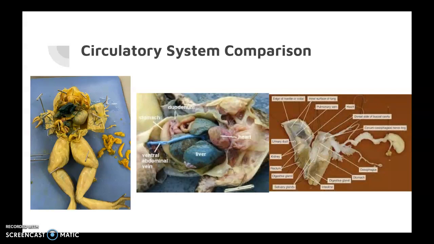This means that oxygen-rich blood and oxygen-poor blood containing waste gases and products are in the frog ventricle at all times. However, the oxygen-rich and oxygen-poor bloods do not mix. In addition, the spleen functions in the destruction of old red blood cells and removal of other debris from the bloodstream.